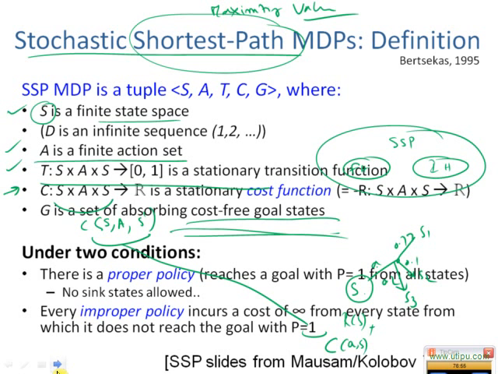Okay, so the two interesting properties are, one is that there exists at least one proper policy. There exists at least one proper policy for this world. Now, what is a proper policy? A proper policy is one which, if you execute that proper policy, you have probability one that you will eventually reach the goal state. It's not probability one that you will reach the goal state in 5 steps or 15 steps or 25 steps. It's probability one that you will eventually reach the goal state, one of the goal states.